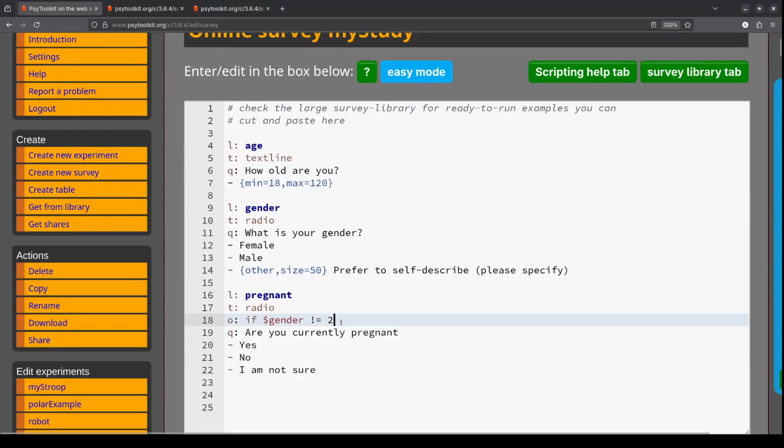Now you might say, yeah, but why would we ask this of women who are over a certain age? Now, this is tricky for this question because in principle, with hormone treatment, older women can get pregnant. But for the sake of argument, let's say we do not ask this question. Say we only want to ask this for younger women. So let's say we do not ask this to women over, let's say, 50.